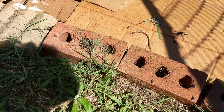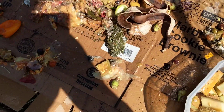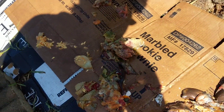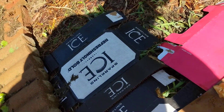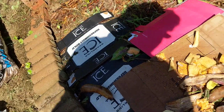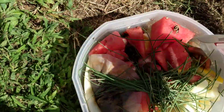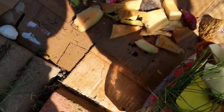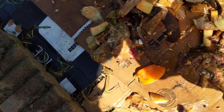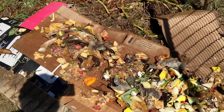I saved these because normally I don't have enough. I lay these out — I try not to touch it, especially when it's gross. I just lay out whole bananas, eggshells, tea, and that's why I have all kinds of stuff coming up in my compost. This is the freshest one, from this week. I just save stuff for a week and then dump it. I've got a honeydew and all kinds of stuff. This is going to feed my lettuce and I don't have to fertilize anything. There goes my potassium and all that stuff.